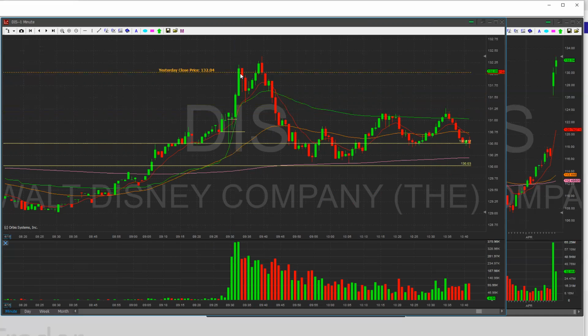So I got in $1 on this move at the open, namely because I was reading the tape from the pre-market. There was a very nice level of support, and had it not worked, I would have taken some off if it failed the 130.50, and then I would have taken the rest off if it failed 130 as well. So there was a plan going into it. The stock traded above VWAP as well as holding the 9 EMA. So I was sitting pretty good, jamming it at the open here and rolled it up.